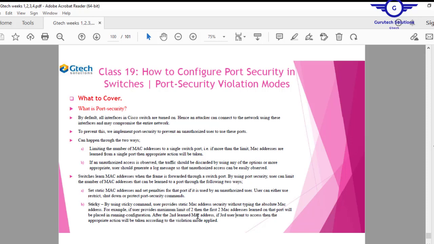After the second MAC address, if a third user wants to access the port, then appropriate action will be taken according to the violation mode applied, because we expect that only two users should access that port at the same time. Okay.